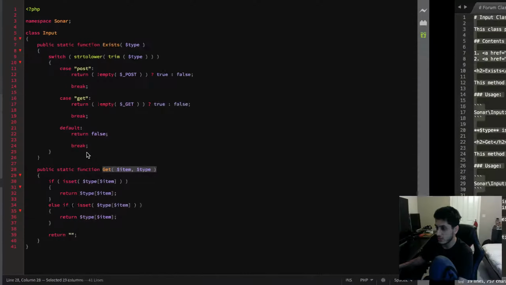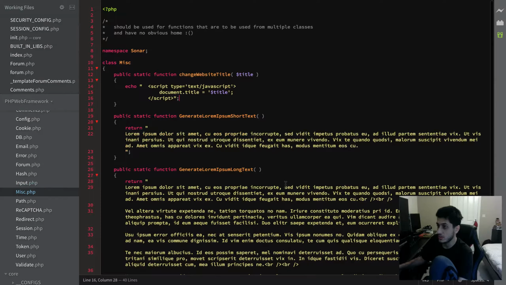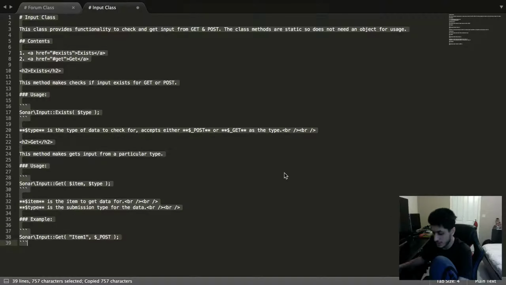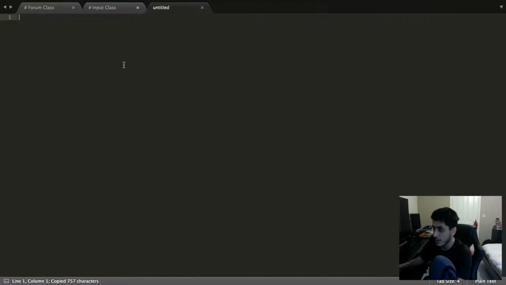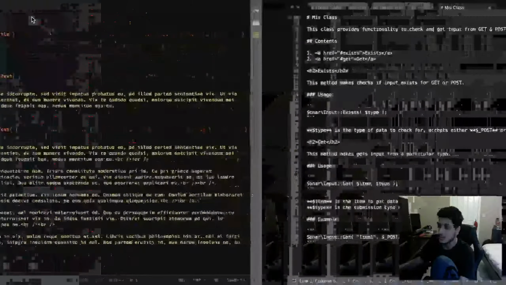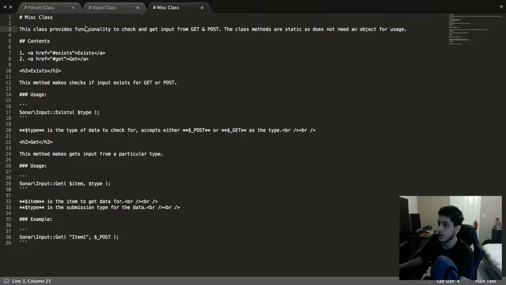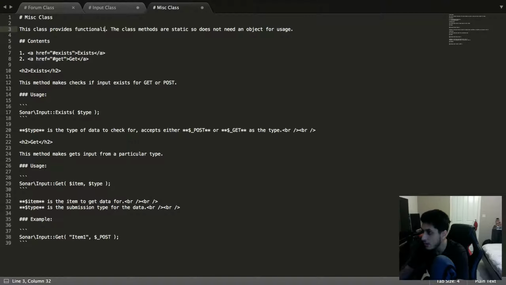Okay, so miscellaneous, it's just 3 more static methods in here. So this is going to be miscellaneous class. This class provides functionality that doesn't have its own class at the moment.